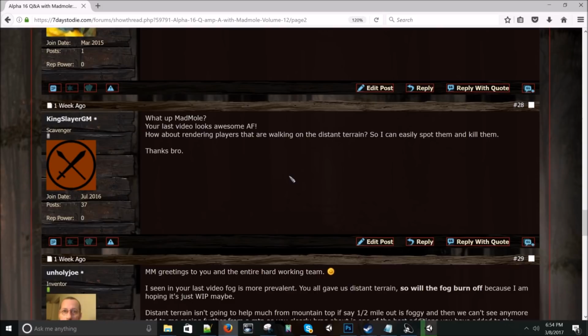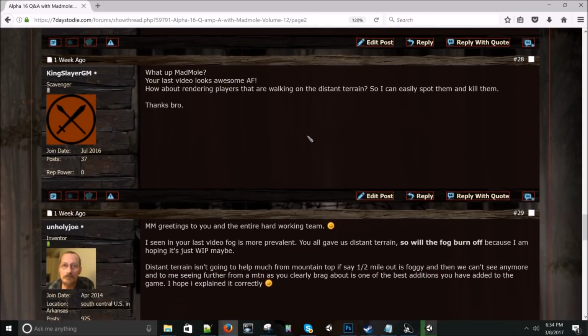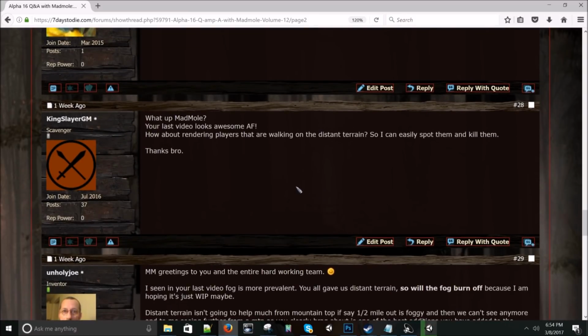We could have more enemies. We could have no lag on the network. We could have 1,000 zombies on the screen. Probably be worth it. What do you guys think of that? Yay or nay? Is that a good trade? Get rid of mining and just have static terrain. You'd still be able to have a fully destroyable world and a fully buildable world. You just couldn't dig in the ground anymore.